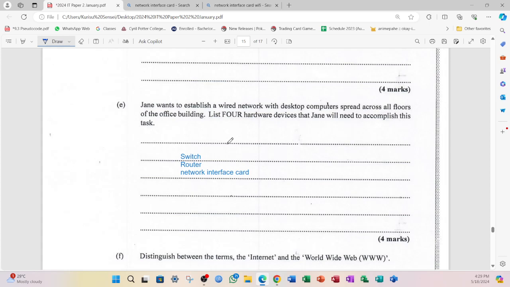I don't want to say the cable, but she does need cable. But a cable is not a hardware device. But she will need Ethernet cables.